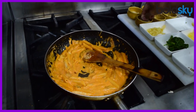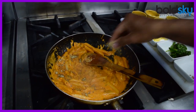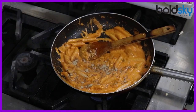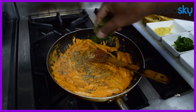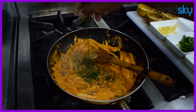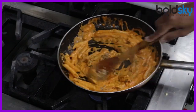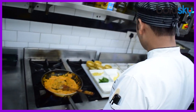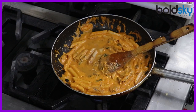Now adding some white pepper and oregano. Now I'm adding some basil for a distinctive flavor. Adding fresh stock for consistency.